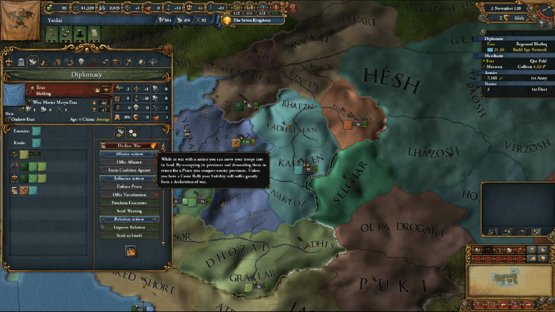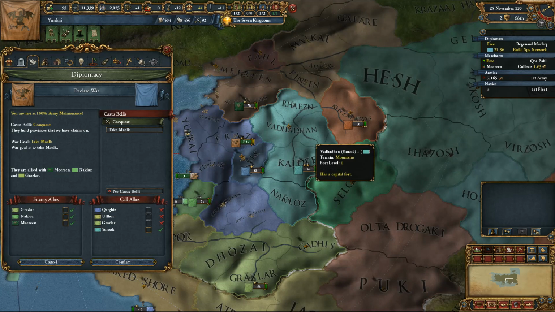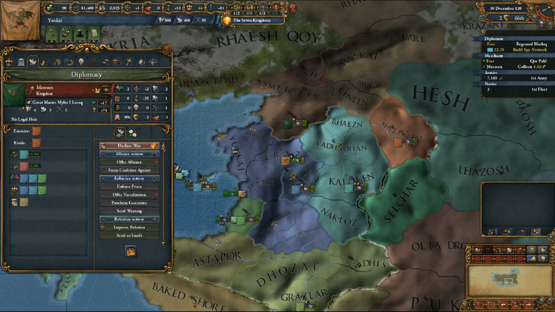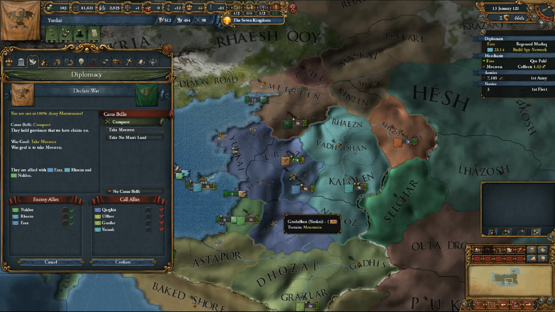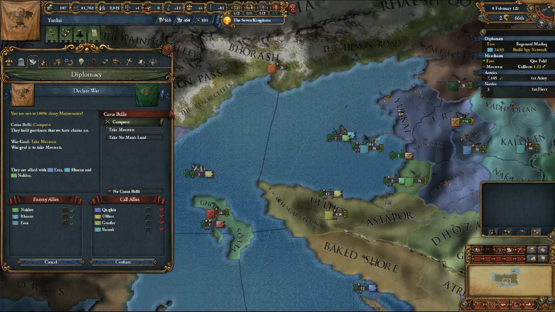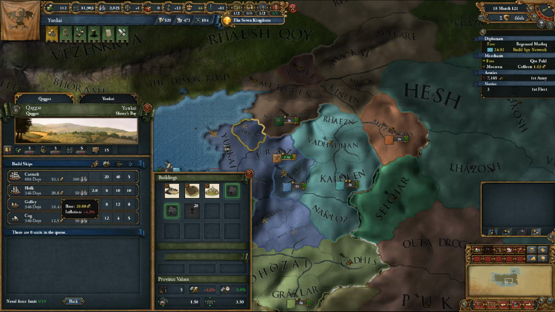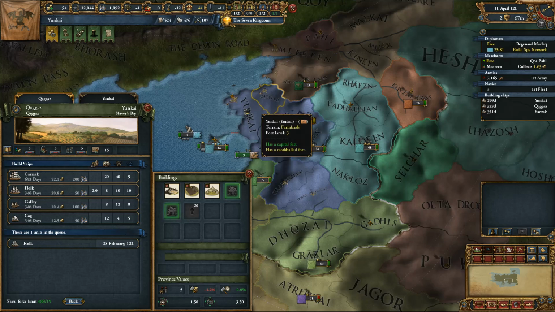So what would happen if we declare war on these guys? Not much. What about these guys? Not much. And how about them? So let's build 4 hulks. 1, 2, 3, and let's go 4.